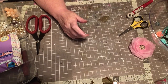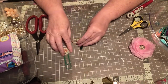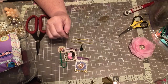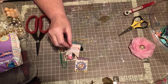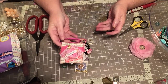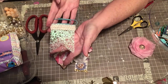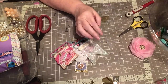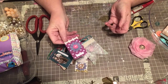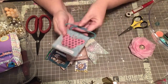And then I've also been busy making paper clips. This is just something I've been doing in the evening while I'm watching TV. I really kind of like that one. Here's a really big, like, banner one.